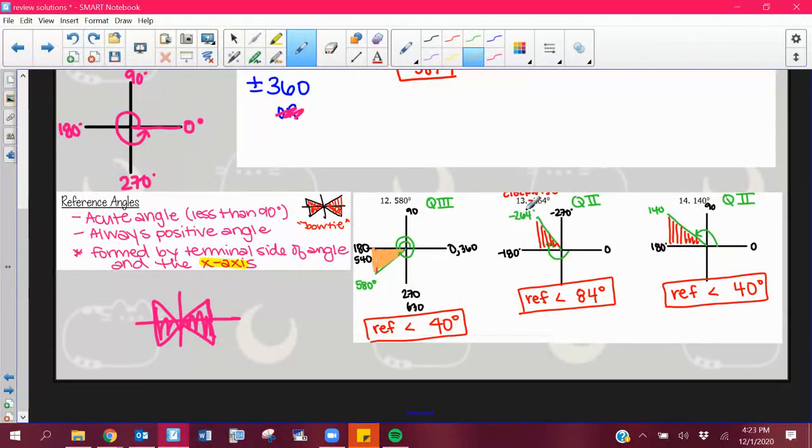So for instance, if I look here, I know I'm looking at what's the distance between negative 264 and negative 180, but it's the positive distance. It's a distance. It's how far away is it? So between negative 264 and negative 180, there's 84 degrees. So it's very close to the y-axis, but we're still going to always draw it to the x-axis. So that's how you find a reference angle.